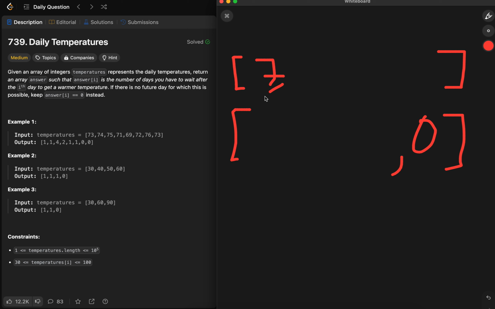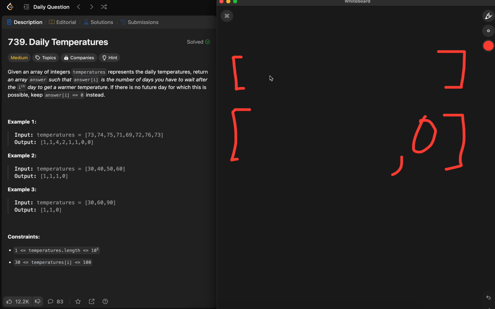And next, we will check index number 76. We need to delete all numbers less than the current, so we delete 7 from the stack.